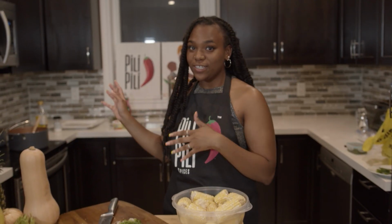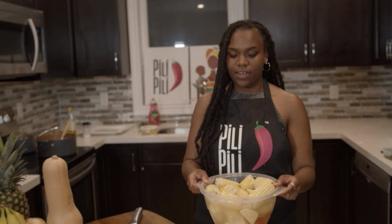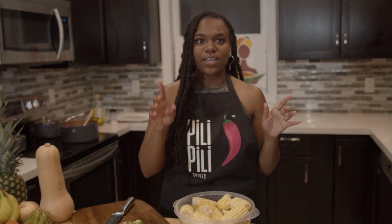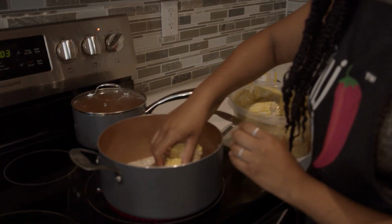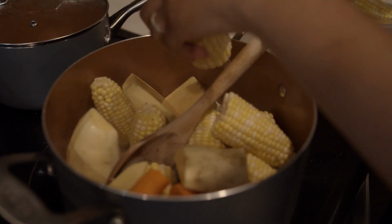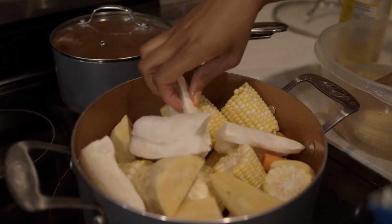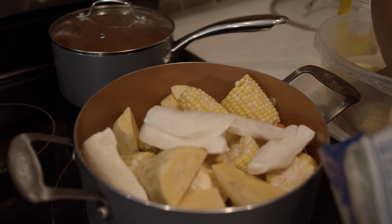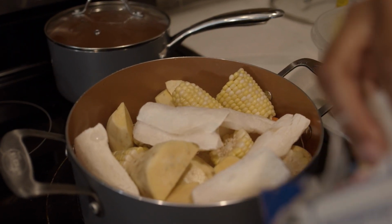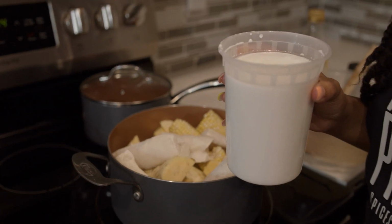Alright, so I'm already sauteing my veggies, and I'm gonna start adding my root vegetables. I'm gonna add my corn, my carrots, my sweet potatoes, and my cassava. You can see this is a lot of vegetables. This is a great vegan dish. Even though I'm going to be making eggs to go along with it, it is perfect if you keep it vegan. So now I'm going to add my coconut milk.